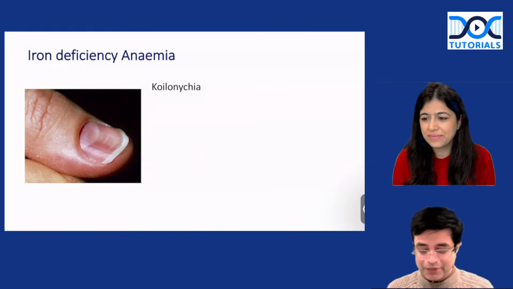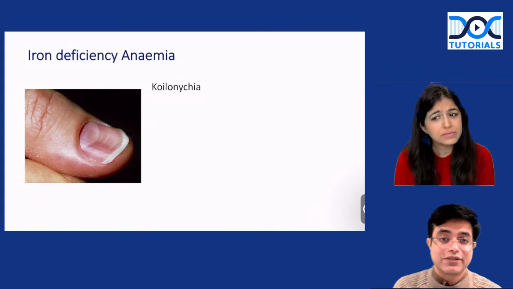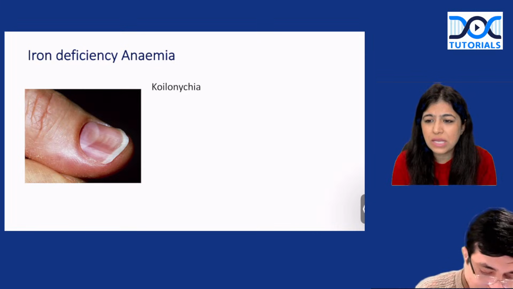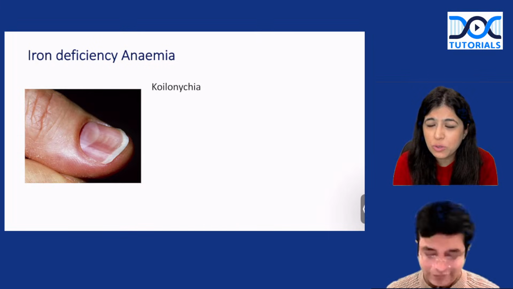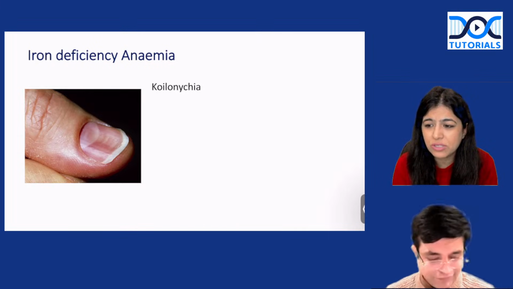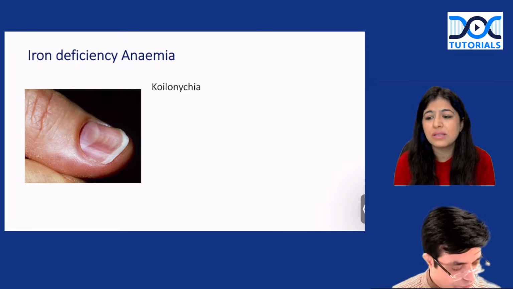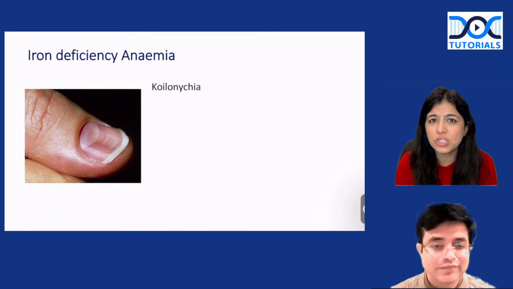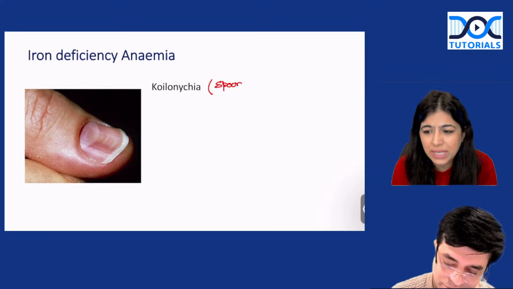Now, iron deficiency anemia, ma'am, this is something students can easily identify. You want to elaborate on this? So in terms of dermatology, patient would present with a dry skin, with dry hair. It might also lead to a diffuse hair fall, which is chronic telogen effluvium. And when you look at the nails of these patients, there is a specific finding which you can see on the nails, that is a spoon-shaped concavity on the nail, which is called koilonychia.